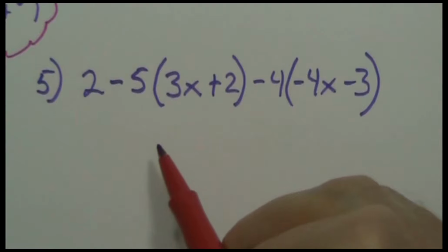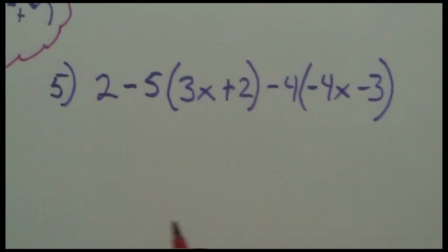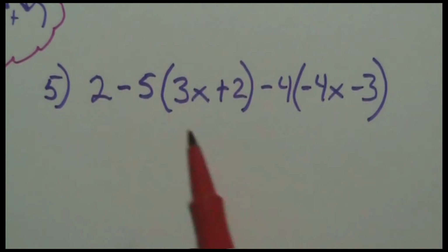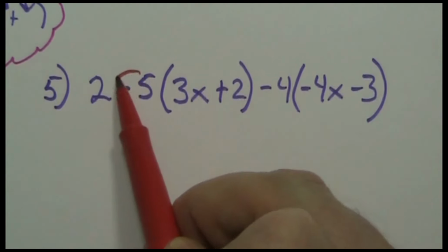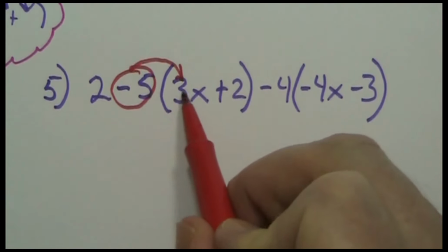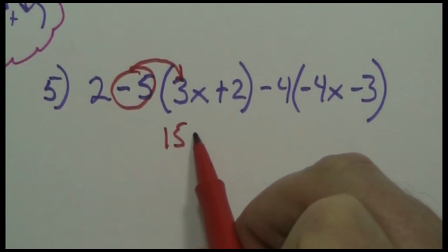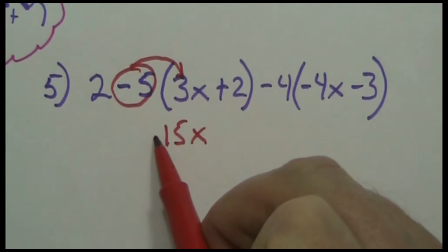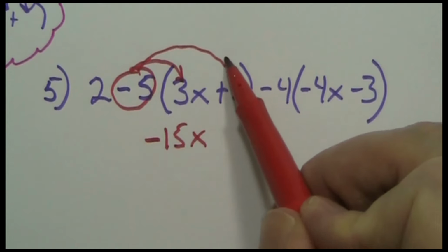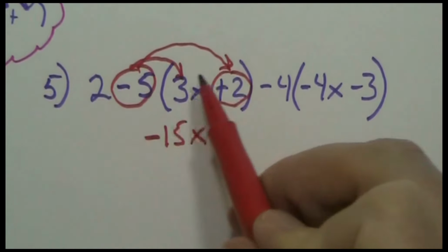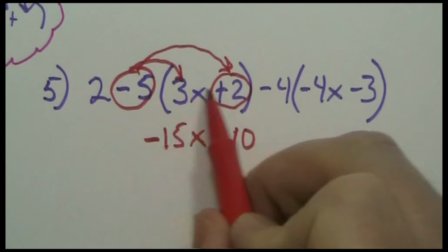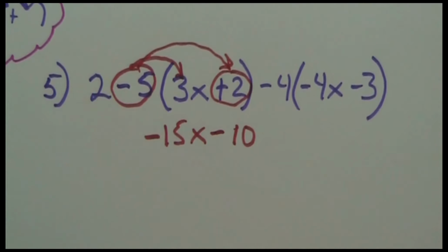All right, so first of all, let's do distributive property. Do distributive property first, the arrows. All right, so don't subtract. So I'm going to take negative 5 times 3. That's 5 times 3 is 15, 15x. And there's one negative, so I'll put a minus in front of it. Then I have negative 5 times 2. 5 times 2. And there's one negative. I'm using one negative, so it is negative.